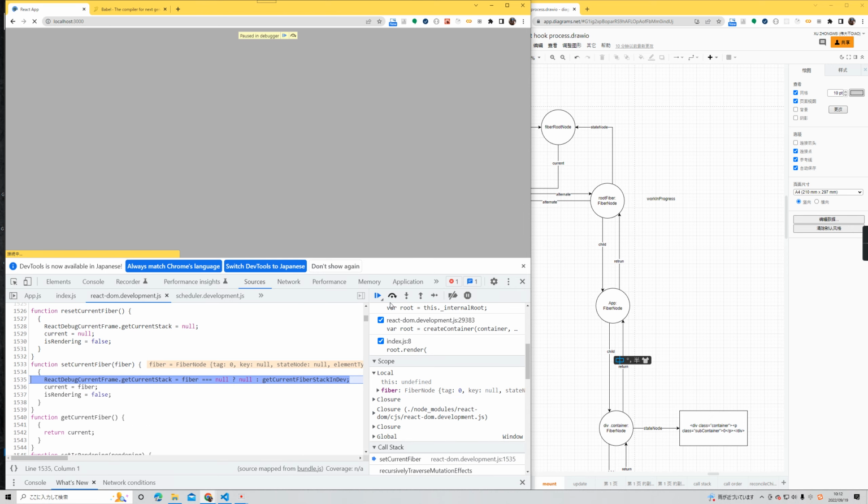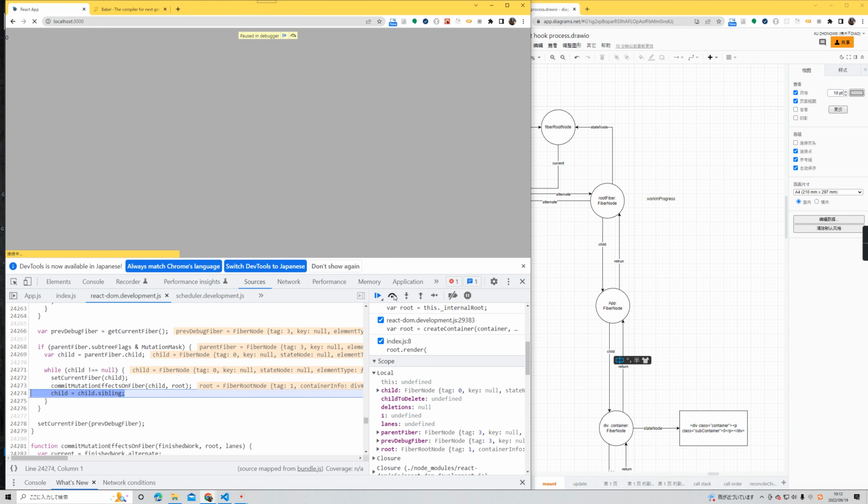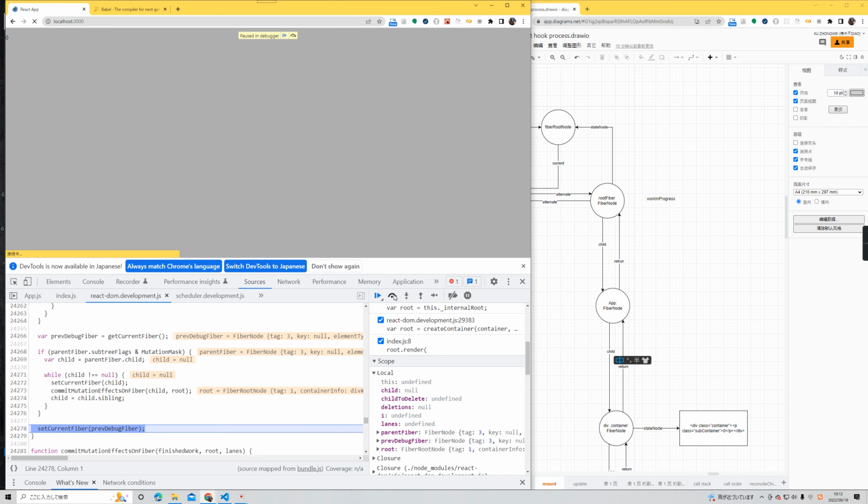Set current fiber. Okay, current is a global variable. Now it's directed to this one. Children sibling. Yes, this has no sibling, so it must be null, right? Jumped out. Set current fiber.